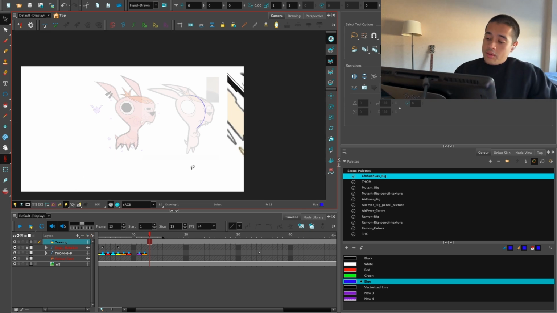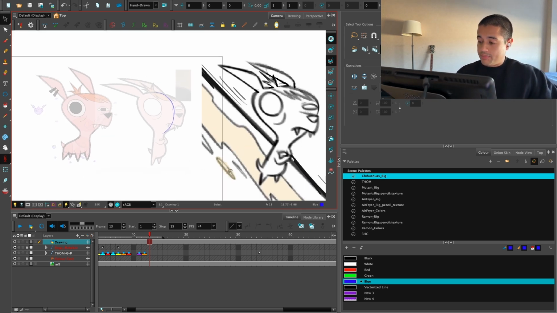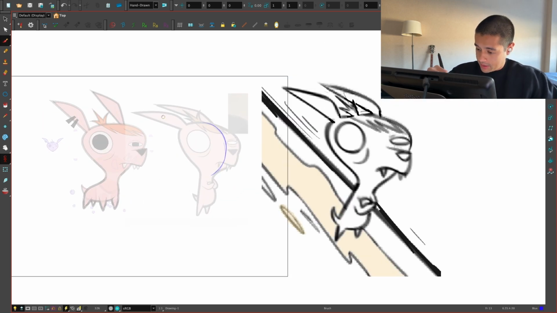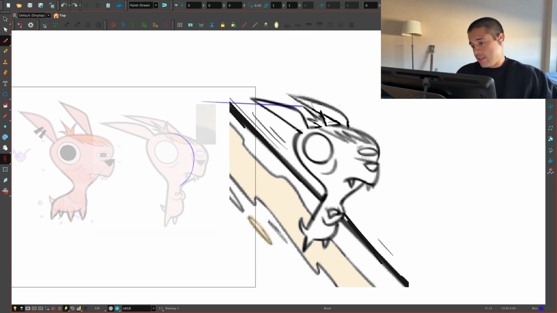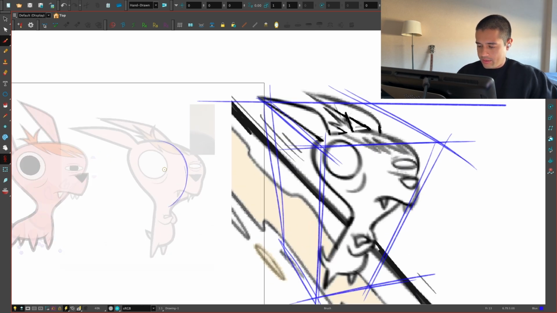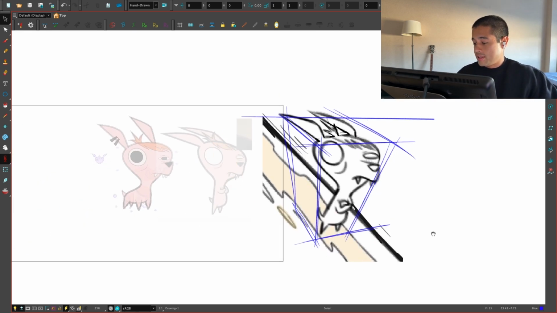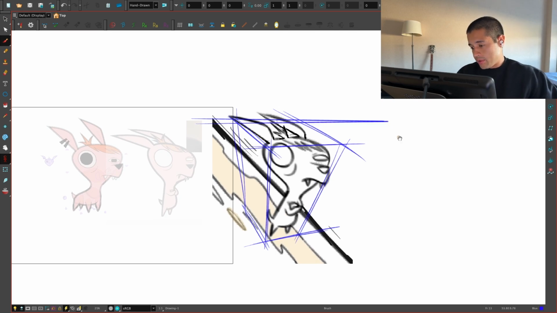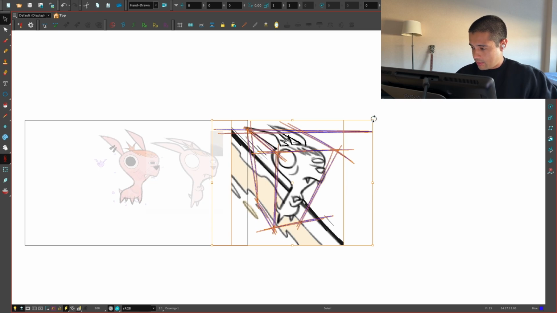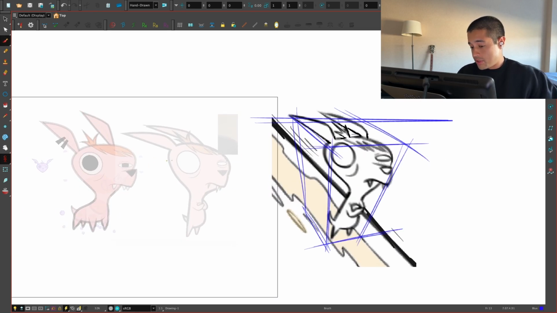So the first thing here that I could fix is the perspective. So the perspective here is something like this, where the eye level will be somewhere around here. So we're seeing this dude inside of this box, and this will make our character more dynamic than just drawing this dude super flat. See, this is super flat. So this is the first thing. The camera will be around here, so we are seeing a bit on top of this character. So that will be the first thing that I will fix on this pose that I previously did.